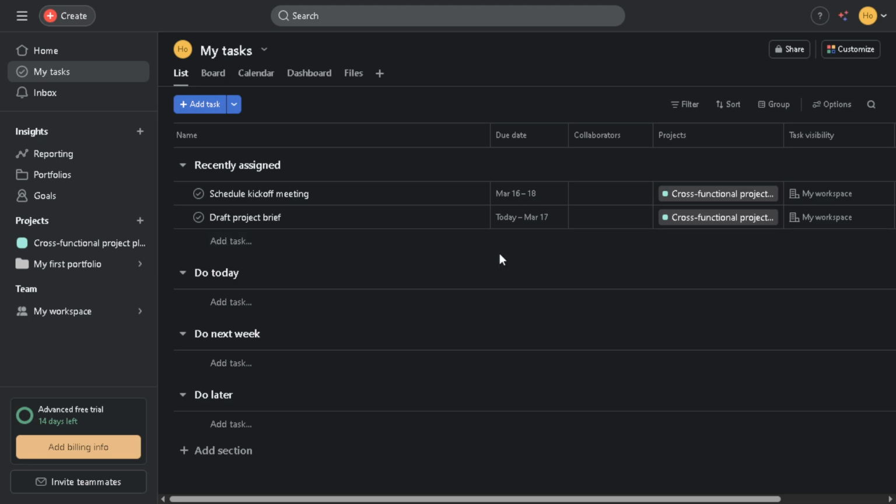Before I wrap things up, I'd like to encourage you to practice using this feature. The more comfortable you become with it, the less worried you'll feel when making adjustments in Asana. It can transform your experience and help keep your projects on track without unnecessary stress.